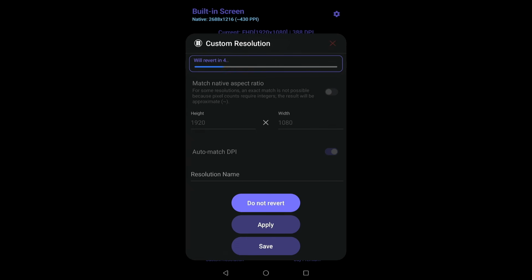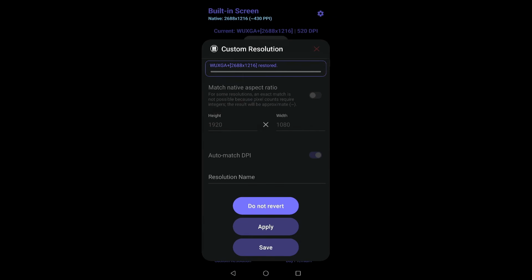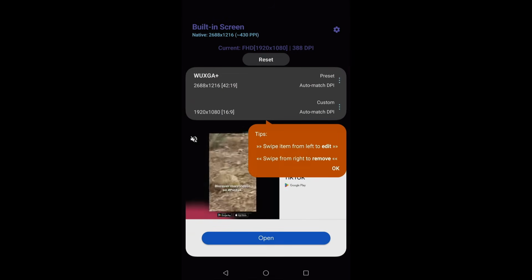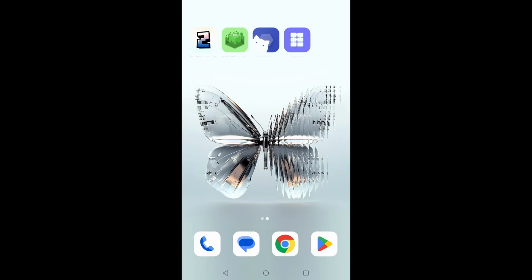Now, I tested this with my Redmagic 10 Pro or my 11 Pro and my Redmagic Nova, and also other devices that wouldn't do this properly. So click on preview, do not revert, click apply, and now you can click save. Now, the cool thing about this is that, like I said, it's going to ask you to enable read write permissions with Shizuku. There'll be a little bit of notification. Mine, I think, is because it's already set up and everything.